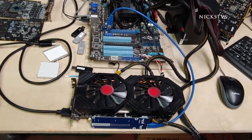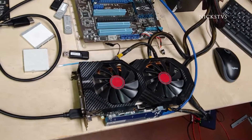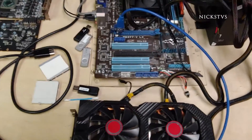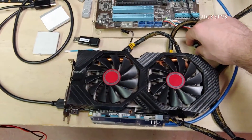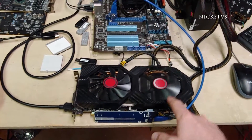Today I wanted to go over a RX 580 — another one we bought on eBay for parts — and just wanted to show you what it's doing and what we need to do for repair. So let's go ahead and boot it up. The first thing I noticed is that only one of the fans is spinning, and then the screen is going to be distorted.